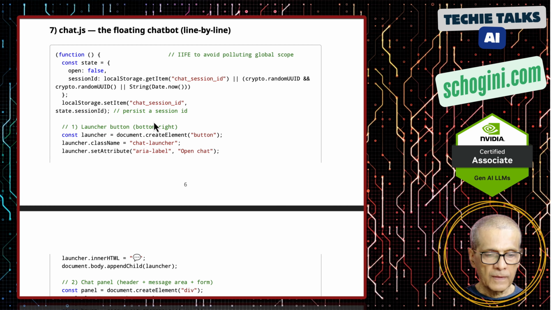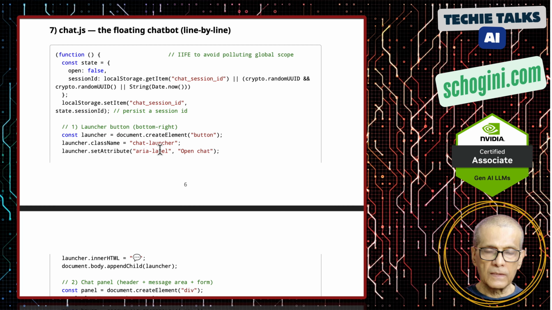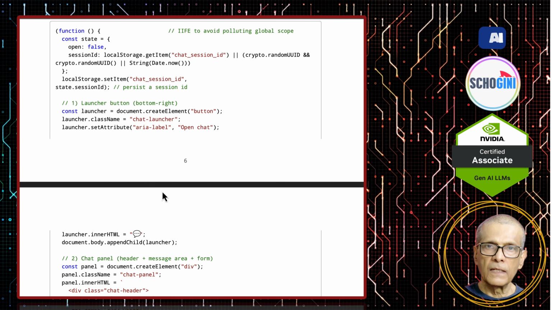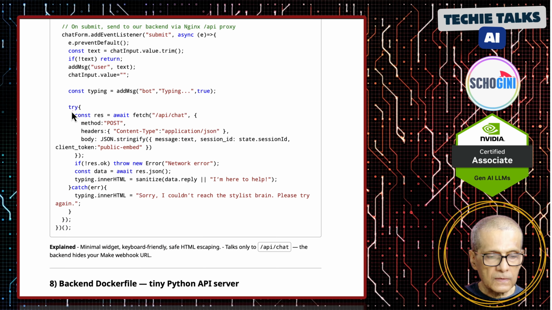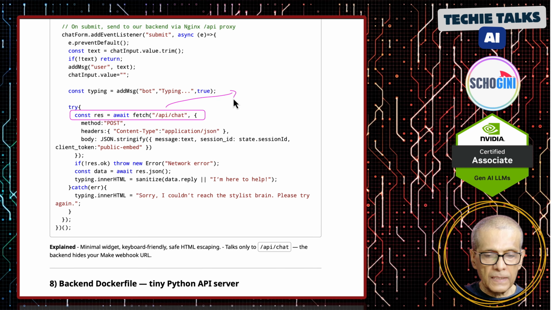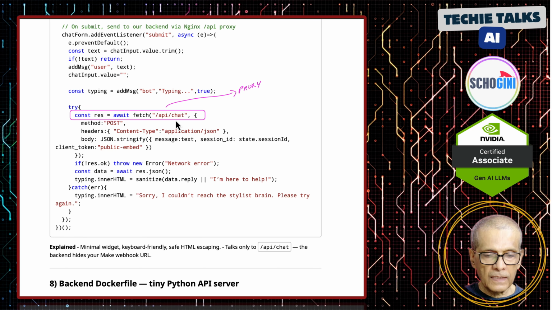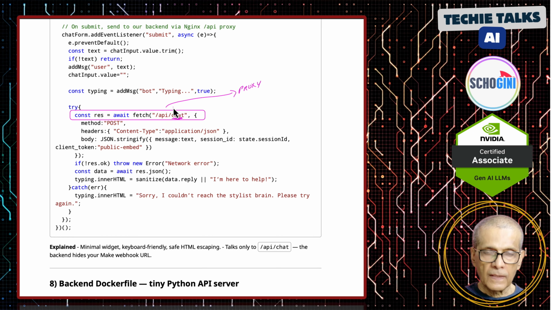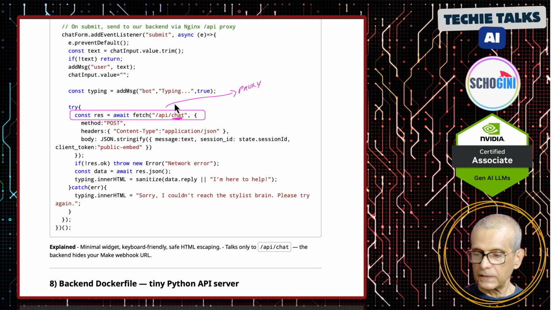Again, here we don't need to go through this because this is a simple, plain, vanilla chatbot that talks to the backend. All the sophistication that we need will stay in our no-code scenario, which we will go through. See this? This API will be captured by the reverse proxy setup that we saw, and it will go to the chat endpoint of our Python FastAPI on port 8000. But from the front end, we will not have to specify the port address, etc.